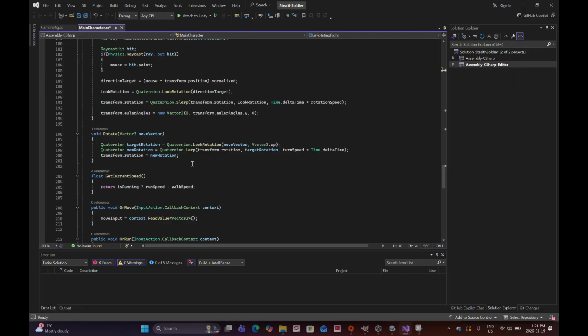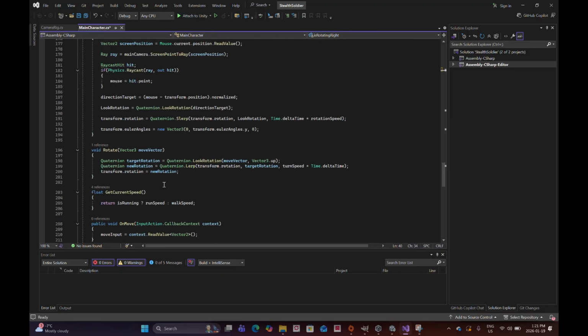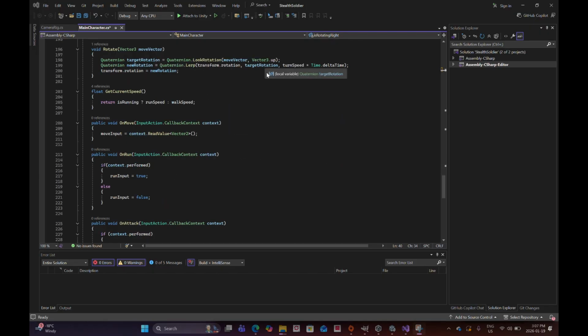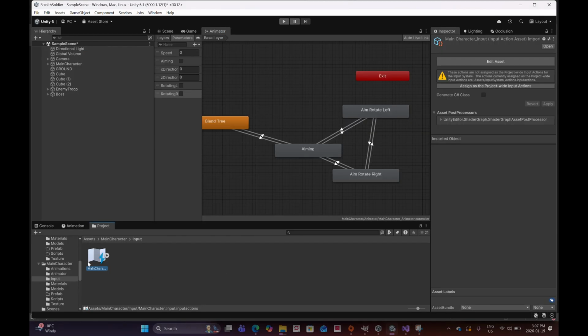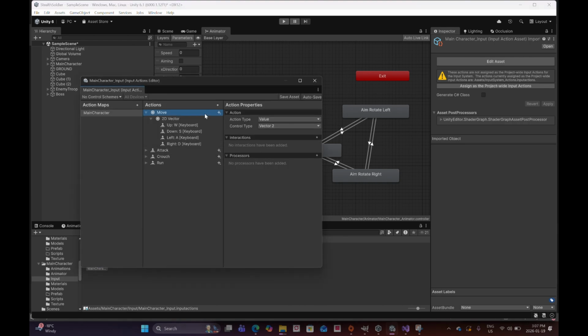I need to think for a second. In order to do this, I'm going to use the new input system. There's ways to do this with code, but I think it's so much easier with the new input system. So I'm going to open up the new inputs that I created for the character, and create an action called, let's call it mouse. So this is not going to interfere with the functioning of the mouse that I have currently.